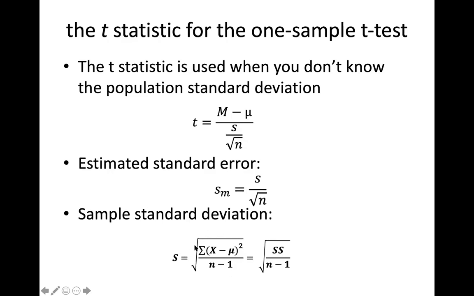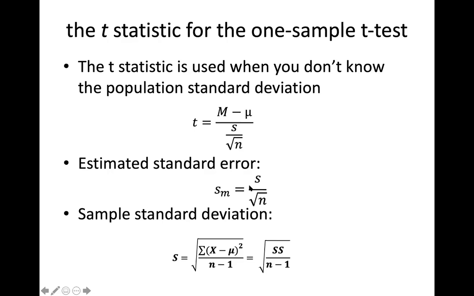The standard deviation is slightly bigger, which influences the standard error. It basically makes the overall standard error bigger. This whole thing is going to be slightly bigger if we have an n minus 1 in the denominator of s, because it will make s bigger, which makes the overall standard error bigger, which makes the overall t ratio... Will someone tell me, as you make the standard error bigger, if you make this whole thing right here bigger, what does it do to the overall t ratio? As the denominator gets bigger, what happens to the overall ratio? Gets smaller. Yes, it gets smaller. So that is the reason why we have this correction of n minus 1.